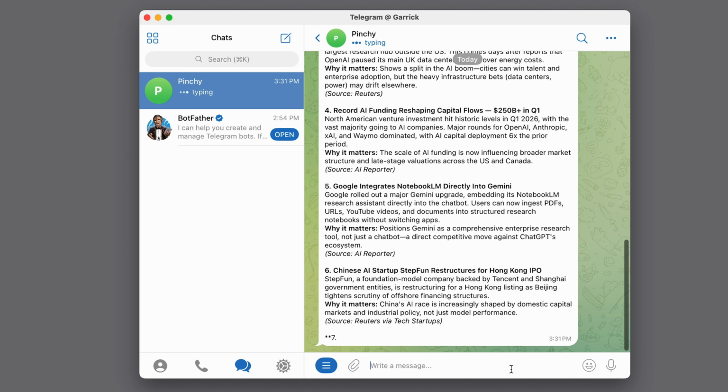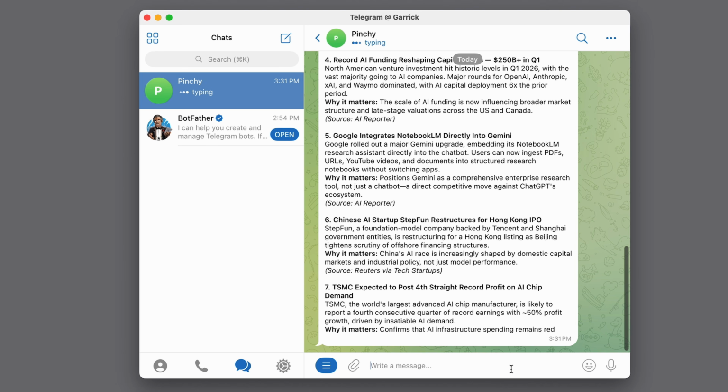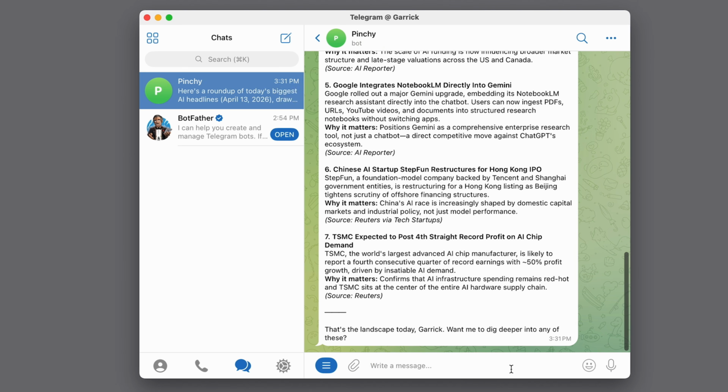And notice it's not only providing the news, but also it gives you insights on why these stories matter. And I could, of course, ask follow-up questions or have it research additional information about any of these topics. And this works right out of the box with no additional APIs or setup required for your bot to scrape content from the web. Now, depending on what and how you ask it, it may ask follow-up questions so it fully understands what you're requesting. But in this case, it understood it pretty well and gave me exactly what I asked for.